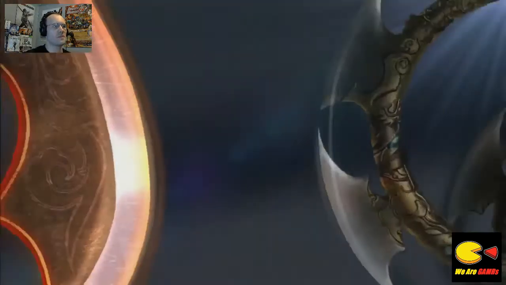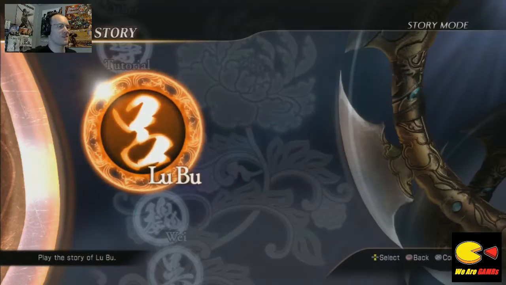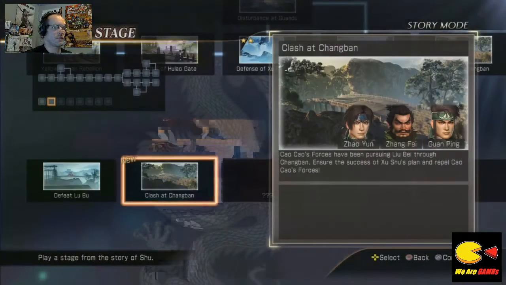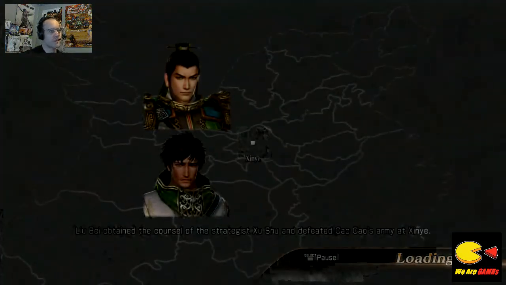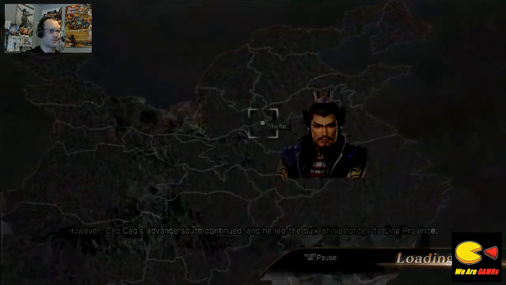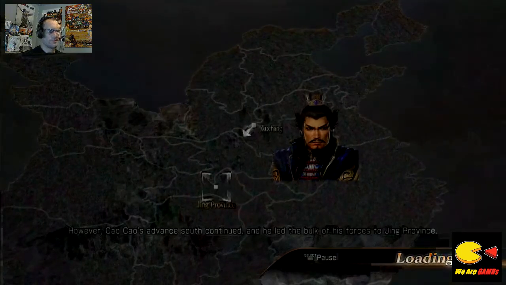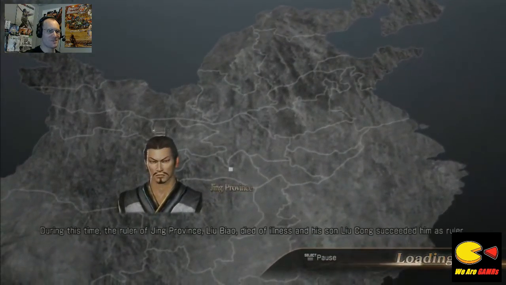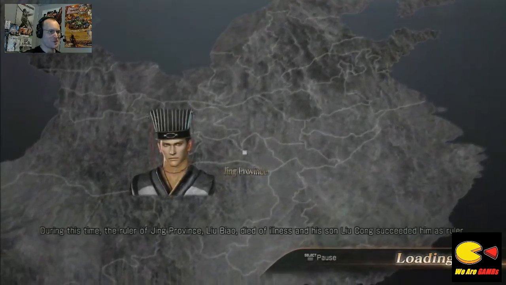Now I'm gonna do my favorite story scenario and go into Shu. Let me select a stage, do this new one here. So I can be Xiaoyun, Shengfei, or Guanping. Let's give this a quick read while it's loading up. I would read it out as a narrator, but I can't read it and say it as quickly as it comes up on the screen, so you're just gonna have to bear with it.